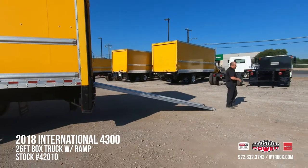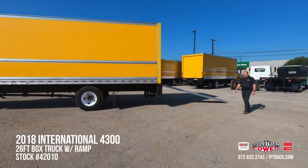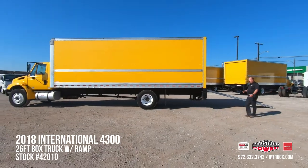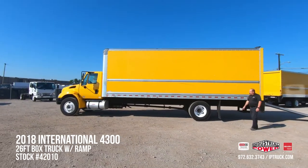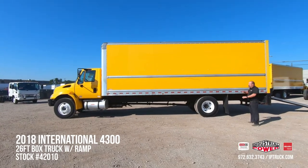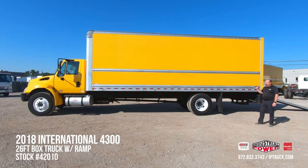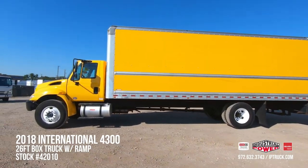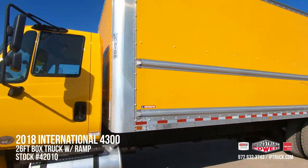When people come into Industrial Power, sometimes they just know they want a delivery truck but don't know if they need a big truck or a small truck. We have both — we have vocational trucks. And even though this 2018 is really nice, we can still wrap this whole body and the cab if you'd like, with your name, graphics, designs, and phone number, turning that fuel money into advertising money while you're driving this truck down the road.